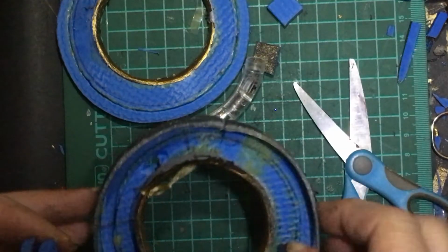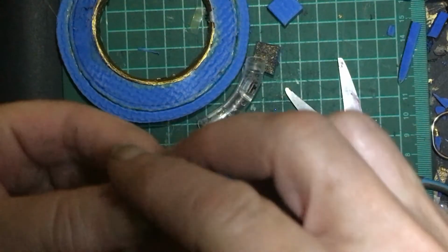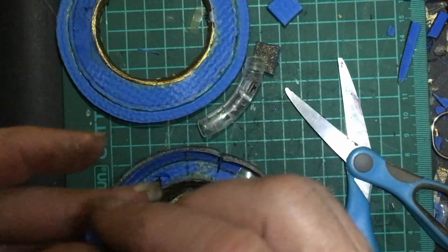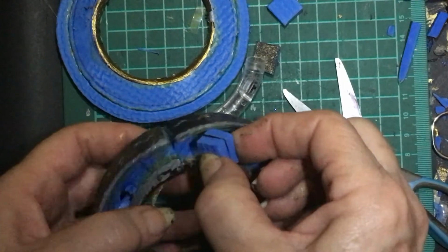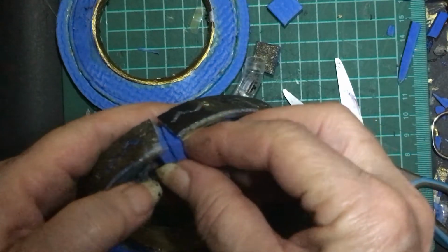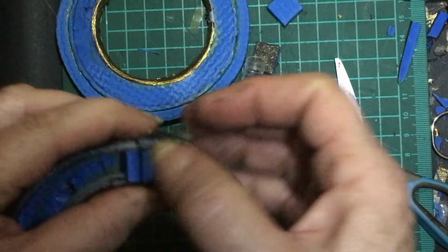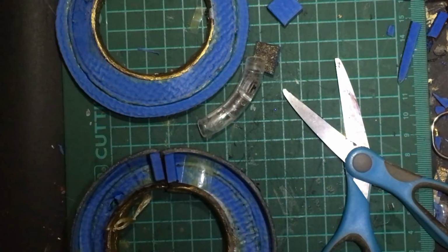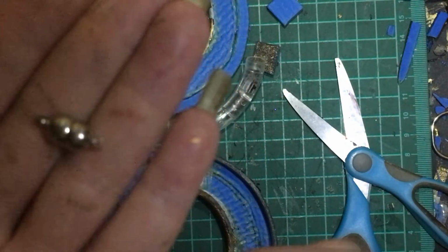To put the magnets on, I've attached all the pieces together, and I've taken 1 centimeter by 1 centimeter little squares like this, and I'm keeping the gold sides together, and then I'm just going to be using some contact adhesive by placing it directly on the line where we've cut through, so it will just sit like that. And then I'm going to be burning holes through these ones and inserting the magnets. I'm going to be using these jewelry findings. They're magnets.